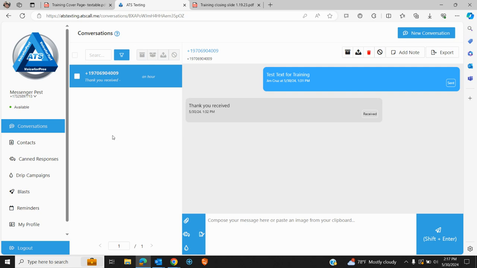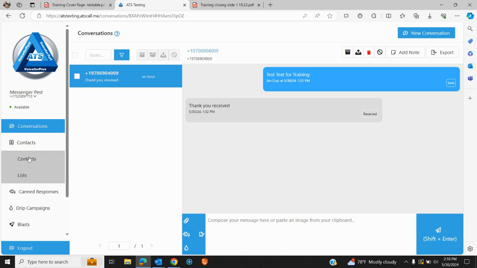When you do, this is the platform that you're going to see for your ATS texting. The clickable user icons that are over here on the side are what's used for the primary navigation of the system. The basic function of a texting platform is to send text and to receive text. That's done through the Conversations tab, which is right here. So where you would start on the beginning is on your contacts.